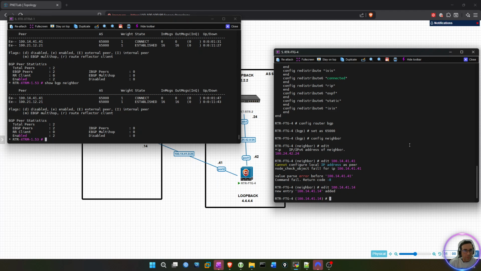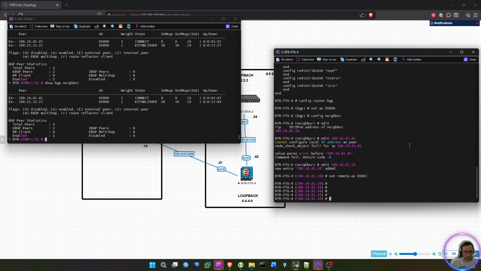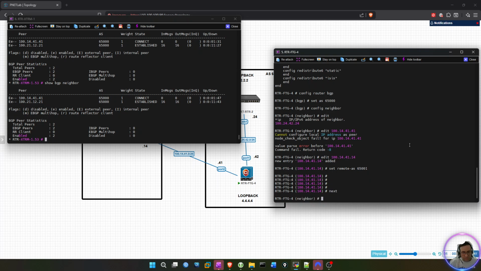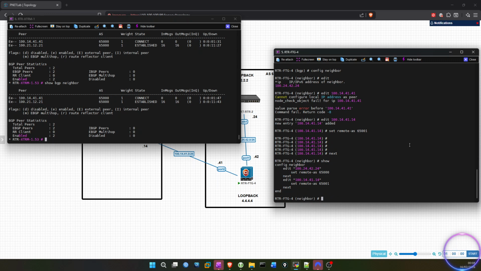So now that we have it, we need to say that it belongs to the remote autonomous system 65001. Okay, now it's done. We have the two peers, Mikrotik and the Extreme switch.